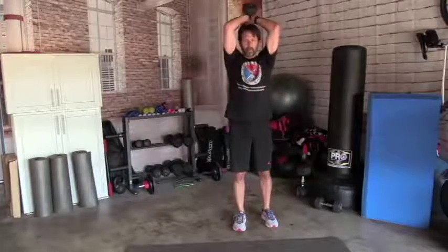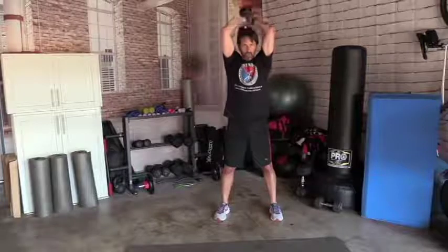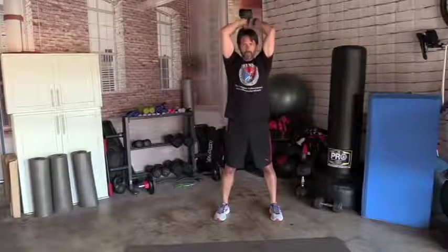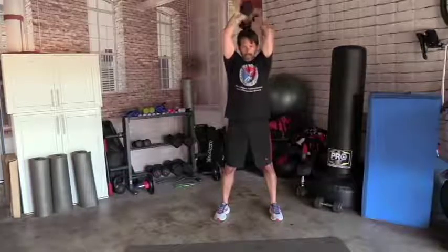All right. Take that up over your head. Let's go. Tricep extensions. 1, 2, 3, 4, 5, 6, 7, 8, 9, and 10.